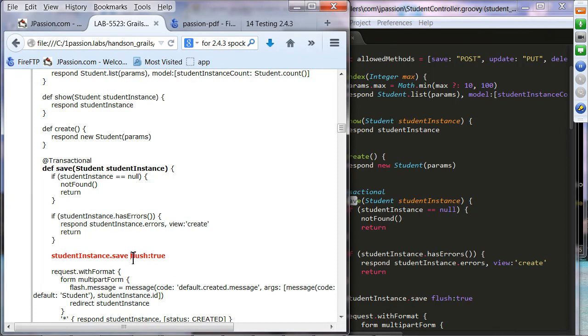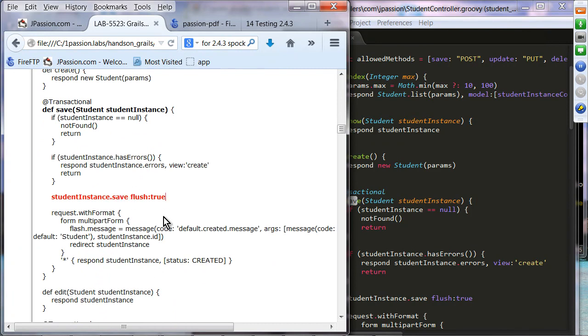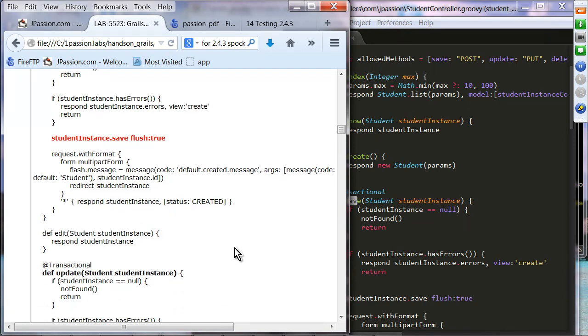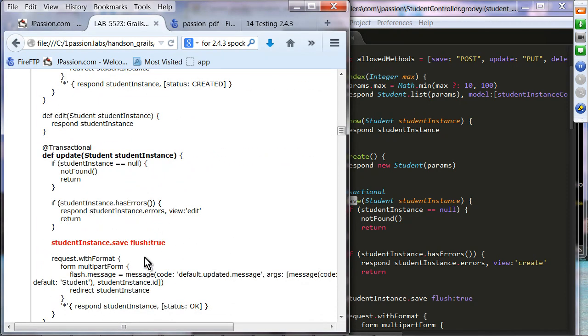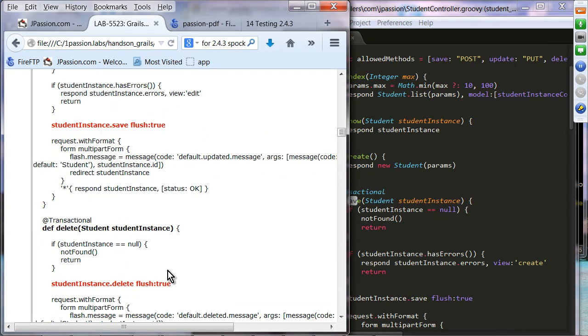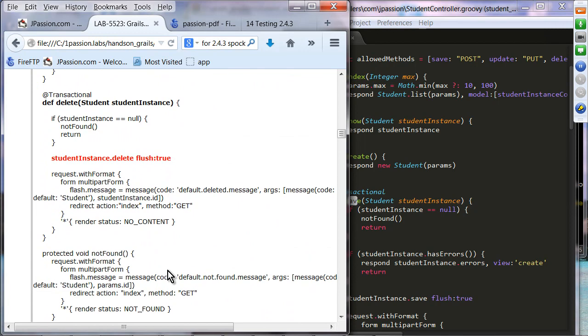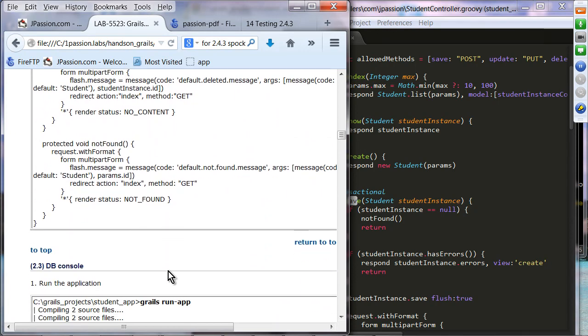If you think about it, this is an argument of the save method, so the parenthesis is omitted here. Then update: we basically change it and then save. And then delete. So we are basically looking into this CRUD-based operations code a bit.